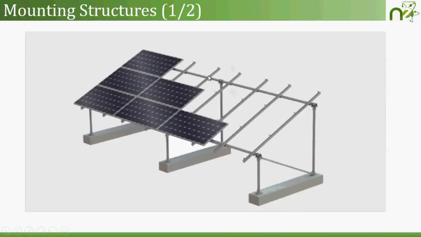Let's look at the mounting structures. What are the different kinds of mounting structures that we use in solar PV systems? So we have the general schematic of mounting structures. We have these vertical rods which are made of aluminum or galvanized steel, and we have this shaft connected to the lower vertical rod and upper vertical rod, which normally connects this horizontal rod for the supporting structure to the solar panel. Now these solar panels get installed on this supporting structure at an incline. So we have this elevation angle which is normally decided on the basis of radiation required at that place.